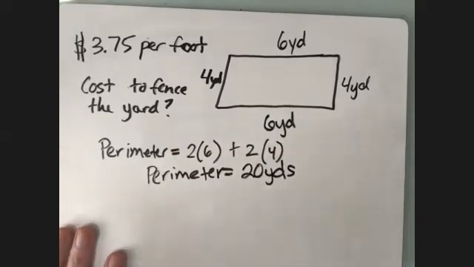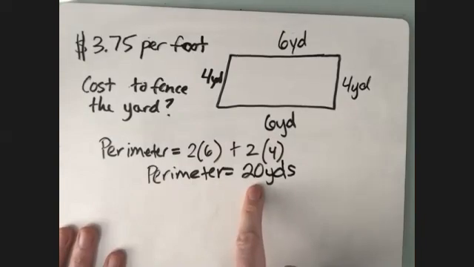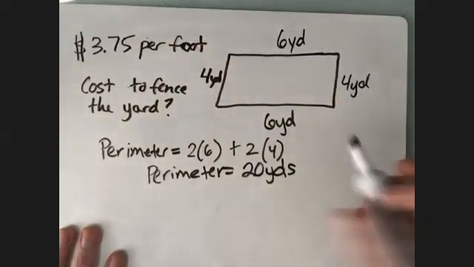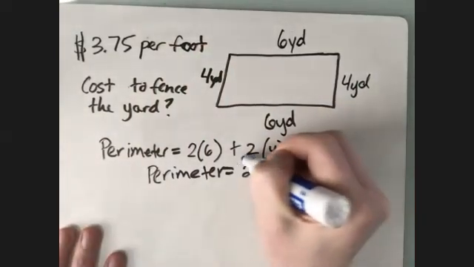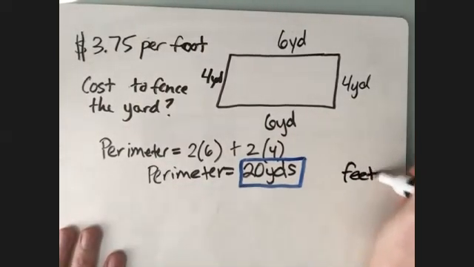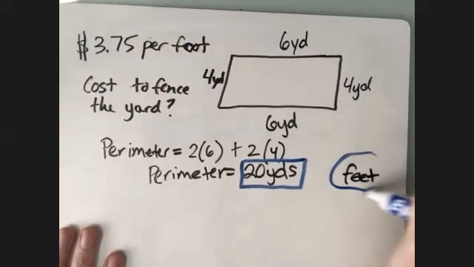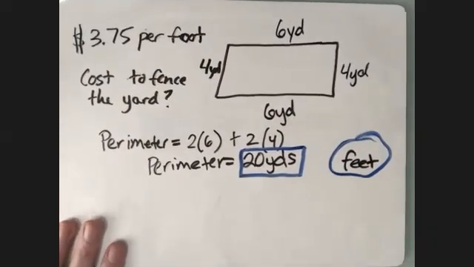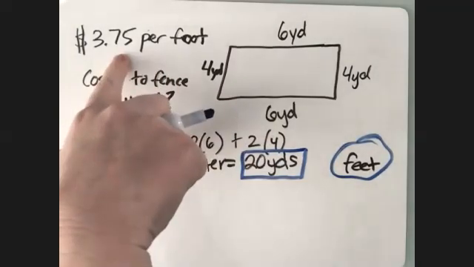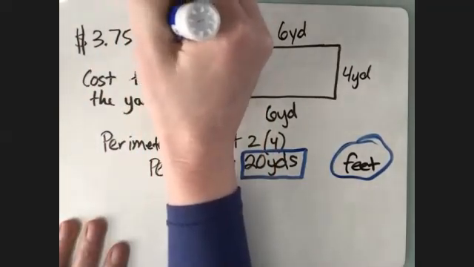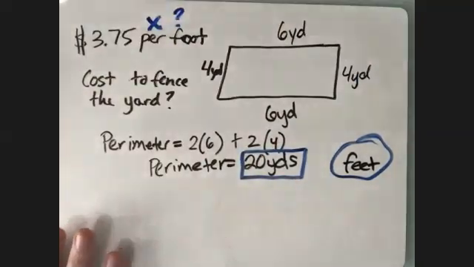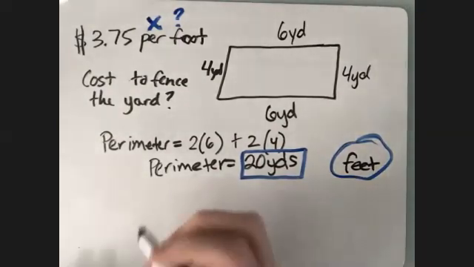Now you have to say, okay, we want 20 yards, but keep in mind, the cost is in feet. So at this point, I know my yards need to convert to feet because that's what the cost is. So you're going to need to convert to feet, and then however many feet you need, you times it because it says the word per. So per means times whatever your feet are. All right, so my first thing I need to do is convert.